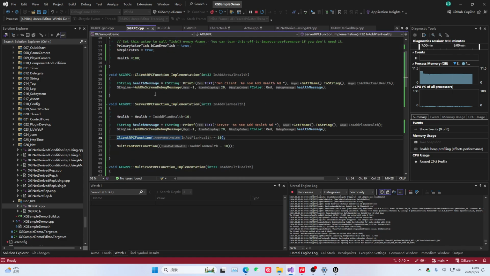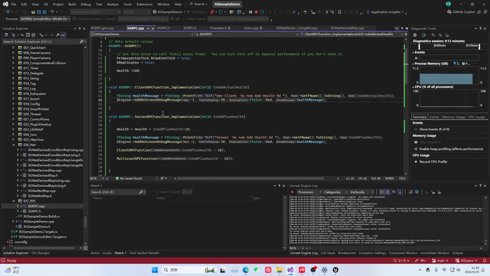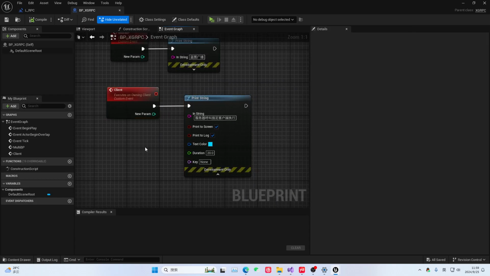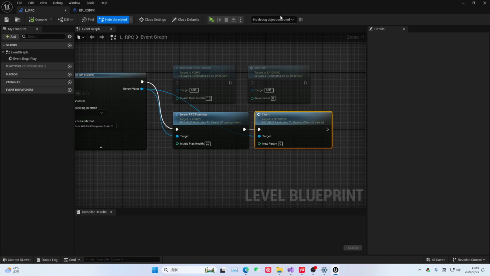It will print a red message like this. So on our side, the red one consists of two messages. One is the message called from this location. This part is a bit confusing. Everyone sort it out. This message was printed when our player 1 went up. Then here in our place, his message was also printed when our player 1 went up.